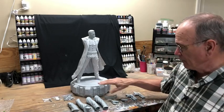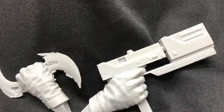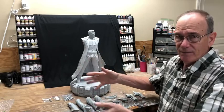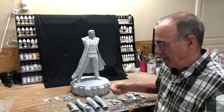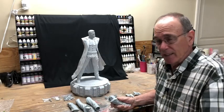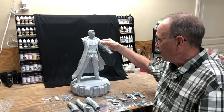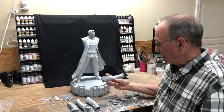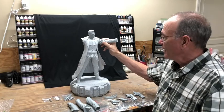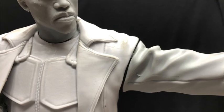Just a couple of things about the whole idea of interchanging weapons: it's a great idea if you're somebody who likes to sit there and change poses, but for most people once you set it on the shelf that's the way it's going to be. If I decide to keep this kit versus selling it, I may just choose a pose and leave it there, because you're never going to get this seam out — it's always going to be a gap of some sort, and that will always bug me.